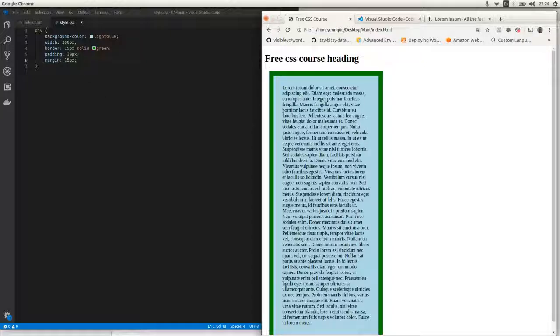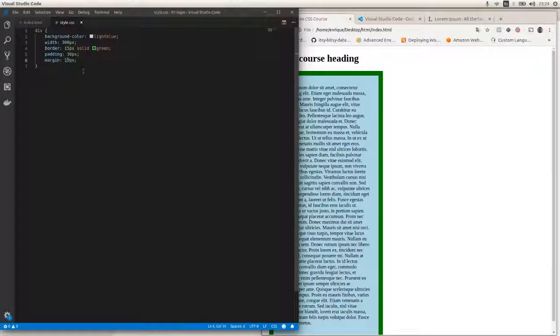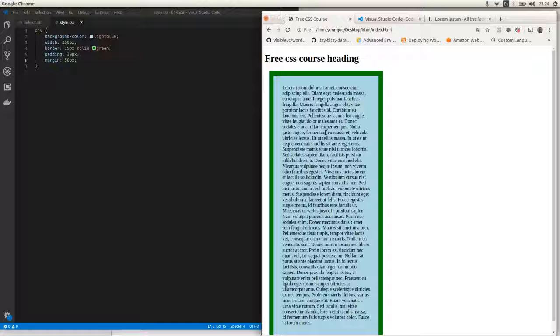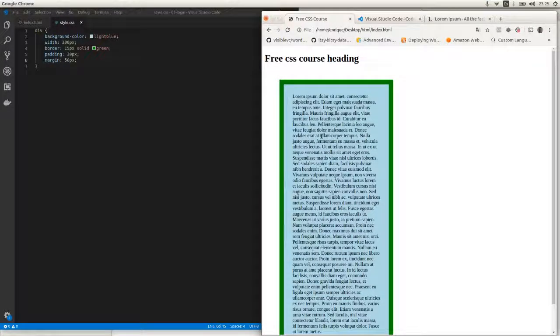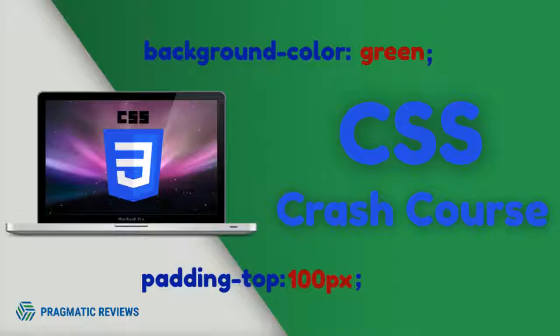I'm going to increase the margin, let's say 50, to see it more clear. With the refresh. Okay, we have the margin. That is this space between the border of the element of the box and the border of the browser or the page. Okay, so now you have some of the most important CSS fundamentals in order to define the look and feel of your HTML pages.